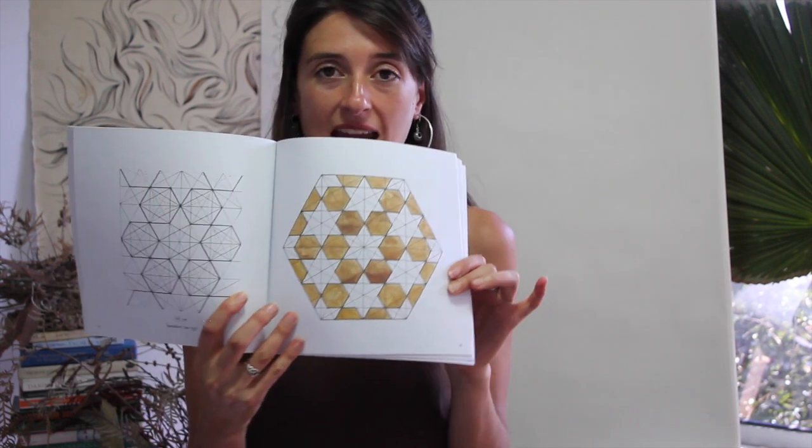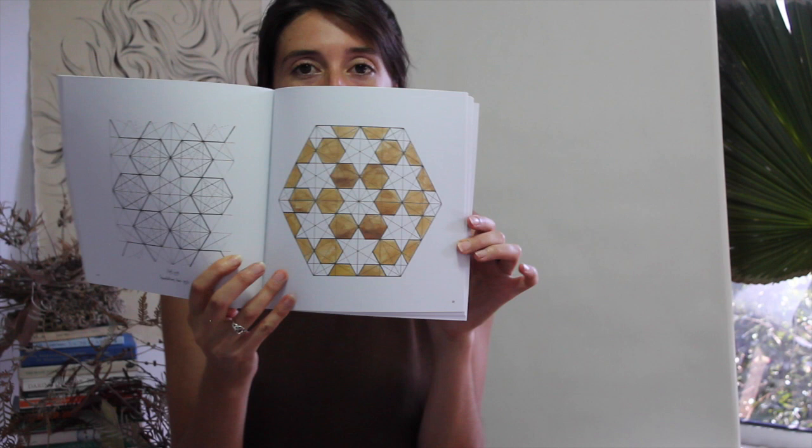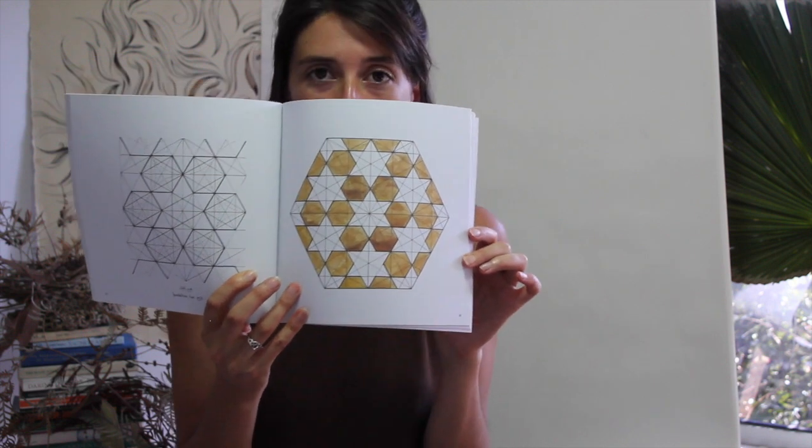I'm going to be teaching the first pattern that is in the book. So if everyone at home who has Geometherapy, please grab it. It will help you. Turn to page 38. We are going to be creating this beautiful, simple pattern together. The way I've designed the book, there's 18 patterns that you can draw and learn, and they start from the most simple to the most complex. So I'm going to be teaching you the most simple pattern in the book today.